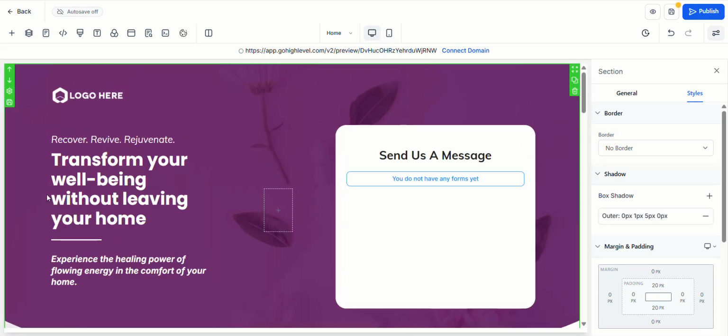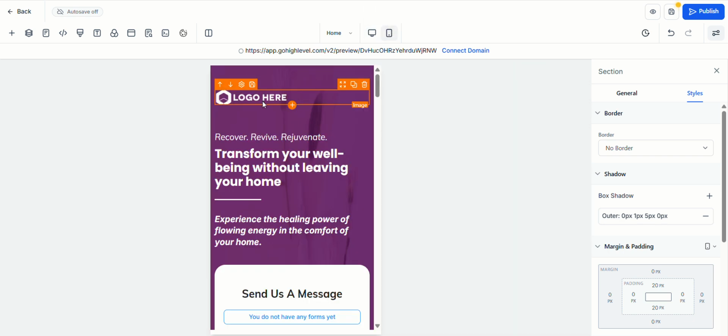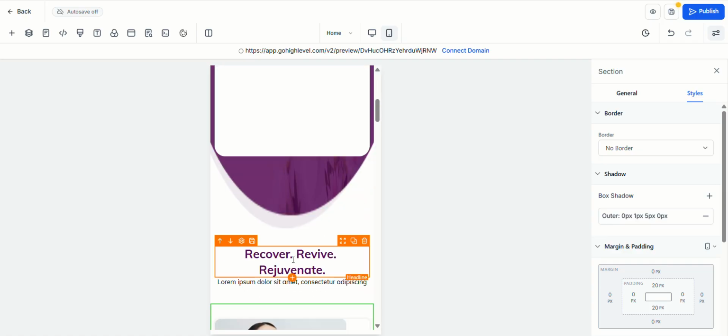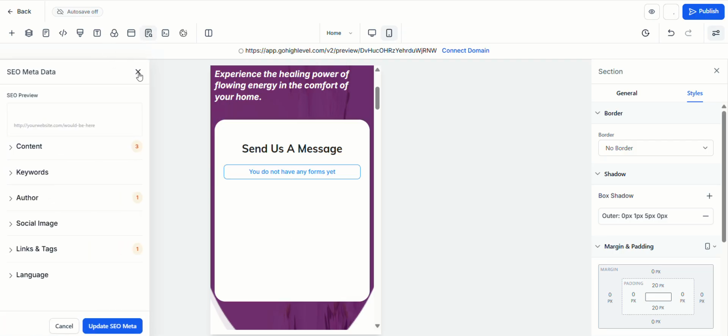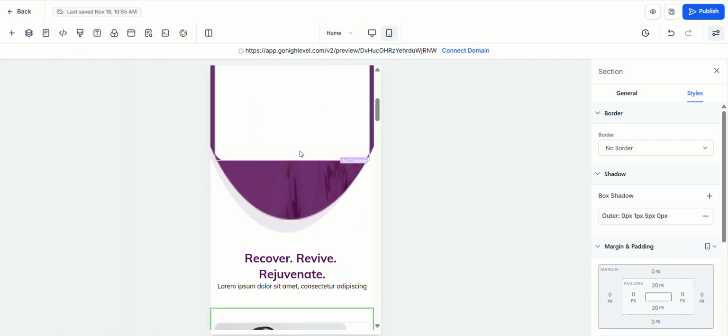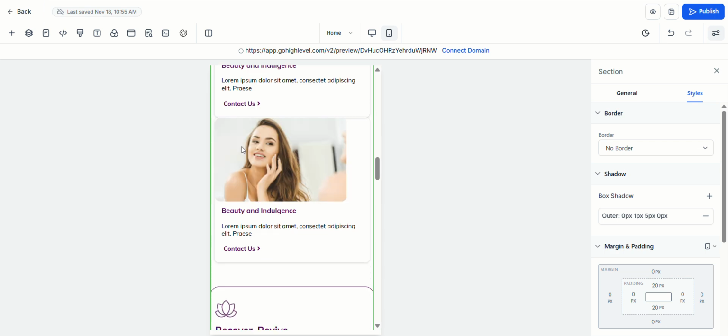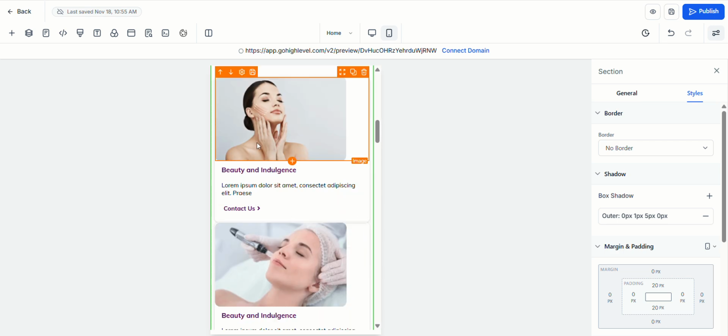But what I wanted to do is click on the mobile view and let you see how it looks in the mobile section. Now, this is how it looks. Basically, the way for you to be able to see the actual form is when you preview. So for now, you wouldn't be able to see how that specific form looks, but all other things, you can basically see how it looks now.